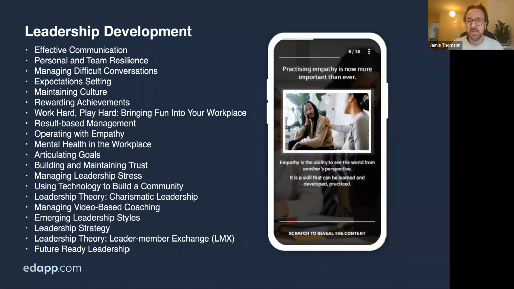Leadership and development, again, like a really universal requirement. It really doesn't matter what organization, big, small, extra large you're working in, being able to manage your communications effectively, operating with empathy, thinking about the culture of your organization and how you want to apply that through your leadership style, understanding different leadership styles and how they can apply and how they can work.